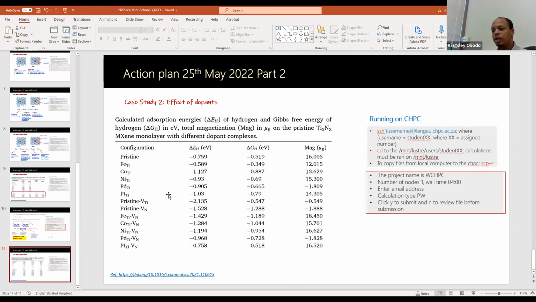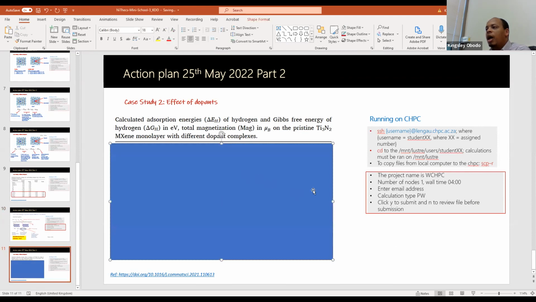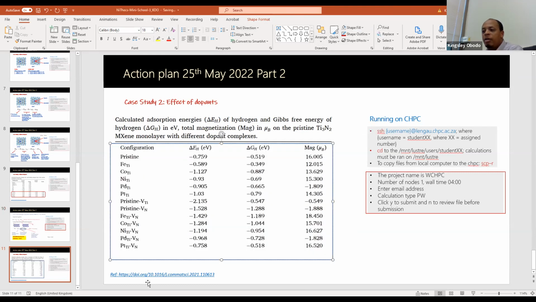Yes. All right. Now, like I explained previously, we evaluated all of the systems, both the stable and the non-stable systems, because we needed to do a more exhaustive study for this work. So we evaluated everything. But in our conclusion, we were able to conclude that only 1 or 2 systems are better than the pristine.